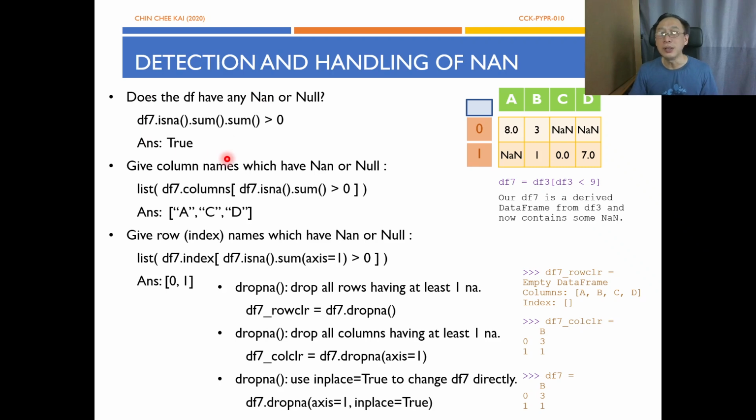Now, another question that commonly will be needed to be asked against our data frame is, give me the column names which have nan or null. So of course, if there isn't any nan or null up front, then we skip, right?